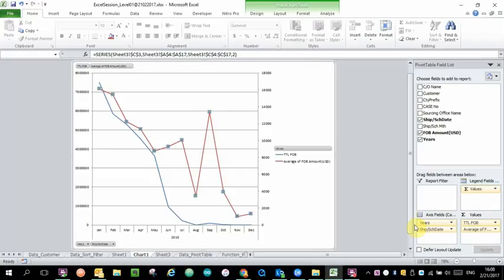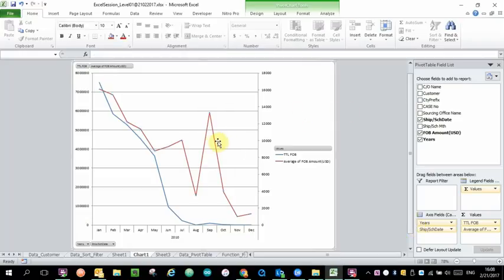But if you find that it's not nice looking because it's not so clear, even though I have already used different colors for each set of data, is it possible for me to present the total FOB amount by means of a line chart? And for the FH of FOB amount, I would like to use the column chart. Is it possible? Yes, of course. So what should I do?